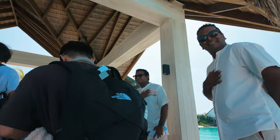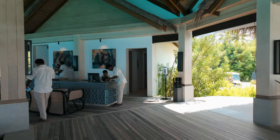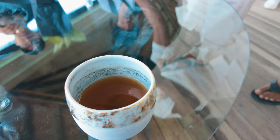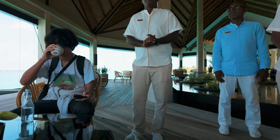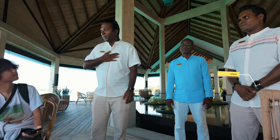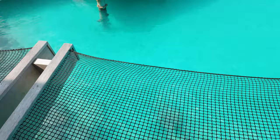Just look at how calm and flat the water is — it's like a mirror. Isn't it beautiful? At the arrival jetty, the staff welcomed us with big smiles and took us to this stunning open-air lobby where we were checked in. They also gave us this delicious lemongrass iced tea that was so refreshing and cooling — just what we needed on this hot day. The resort manager came over and introduced us to Tutu, who was our GEM — Guest Experience Maker — our personal concierge who takes care of everything for us.